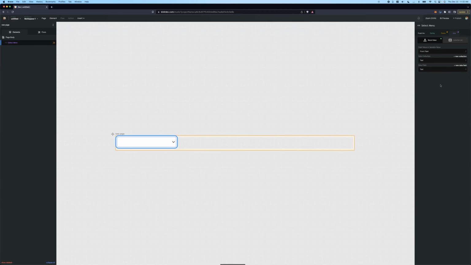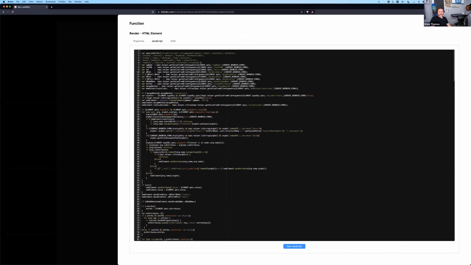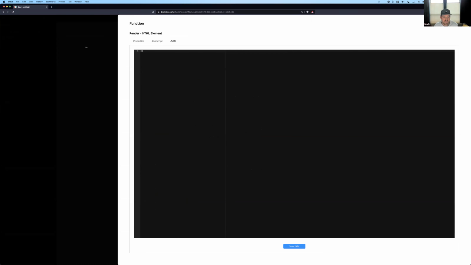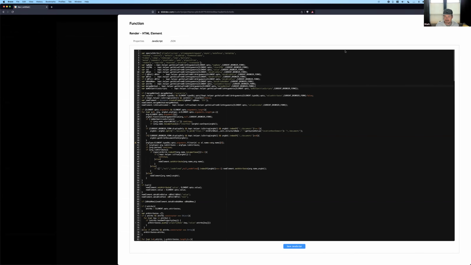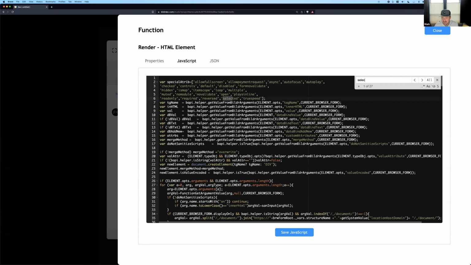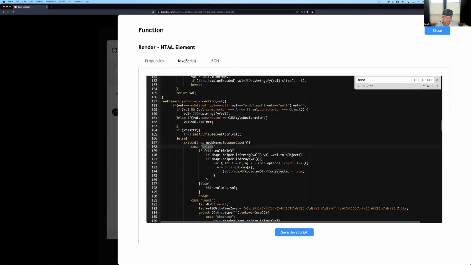So what you're saying is I can read through the select element, or it's an HTML render function actually, right? Yep. So if we look in here, this is that render function. The select's inside of here, so you have to find all the select-appropriate code. Let me get the zoom out of my way. There we go. And I'll zoom in too, so we can see it a little easier. There's going to be a case in here somewhere, like case select. There are different uses of it inside of here. This one is in the set value.